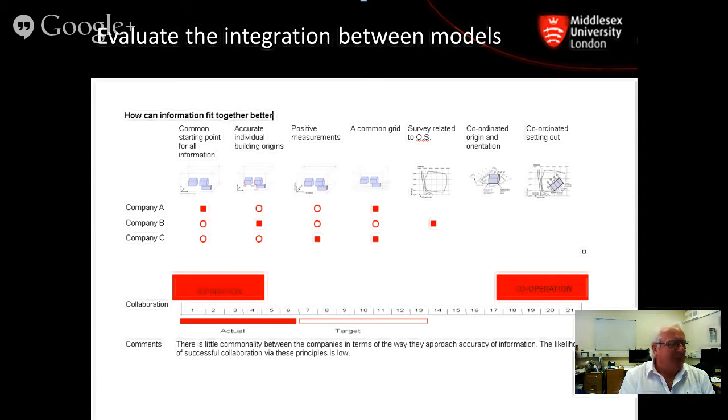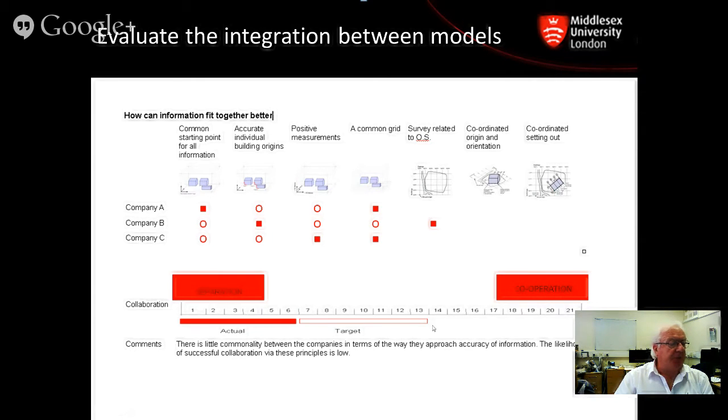Yes. A very simple thing here. If you look across the top there, we've got common origins for building, multiple buildings, positive measurements, conventions about grid labeling. And we look at each individual company and say, yeah, a red square there means that company A, for example, has a policy, a BIM policy, on its origins. Company B and Company C don't. Moving to the right there, Company B has a policy on individual building origins within a job, but companies A and C don't. So as you can see, some simple metrics, if you like, on where those three companies are at the moment. And at the bottom there, you can see what we scored. Actual scores are 6 out of a possible 15 or so.